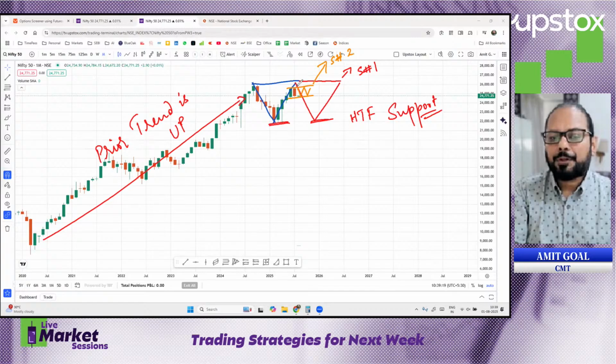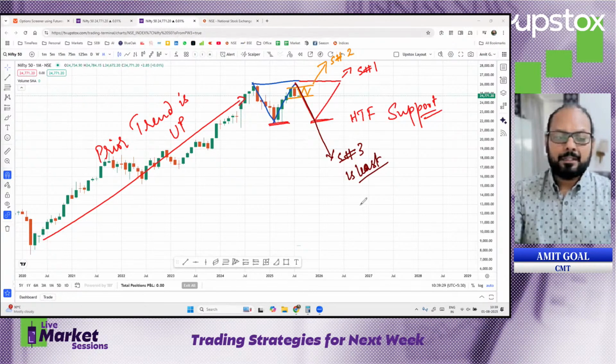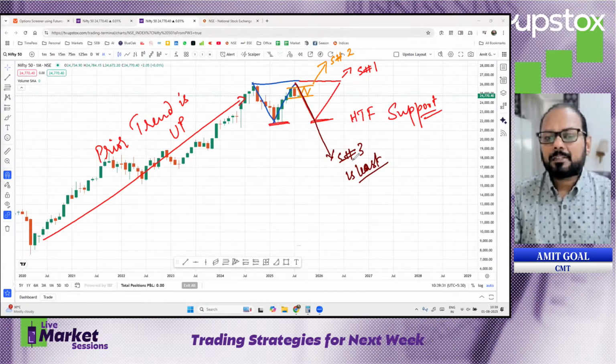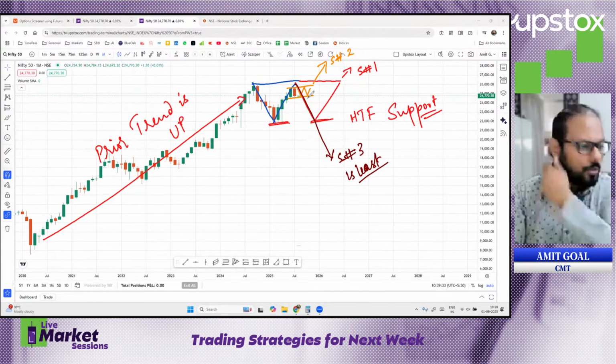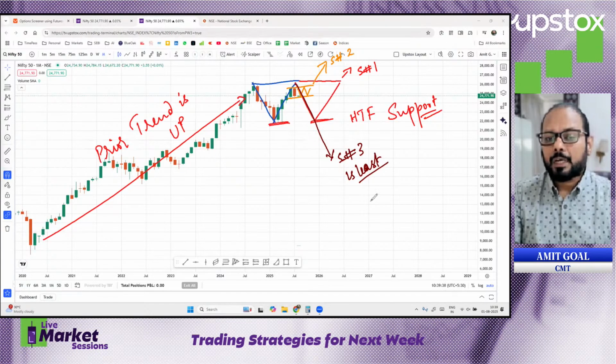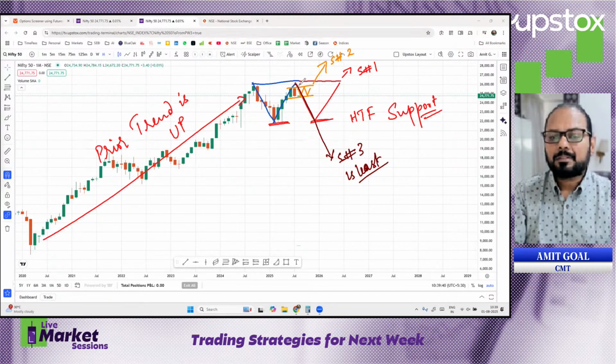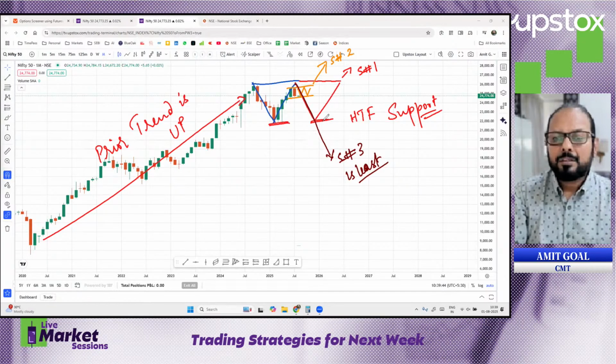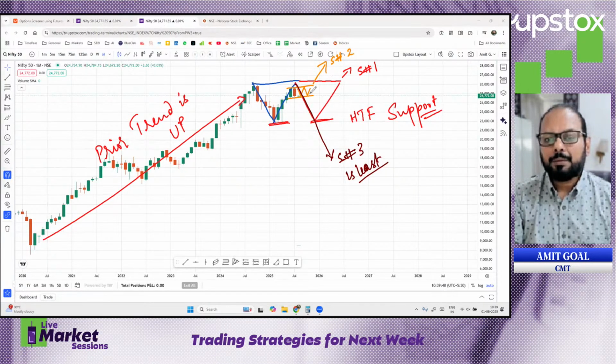Some would argue that, sir, Amit, there could be a scenario number 3. Okay, the possibility of this scenario is least, in my opinion. Why? Because the structure does not seem weak, and I do not see any great reason for the market to break on the downside. If at all it comes, it will probably come around these levels, and this is the monthly time frame, and we are looking at such a pattern. Okay, so eventually we are likely to go up.